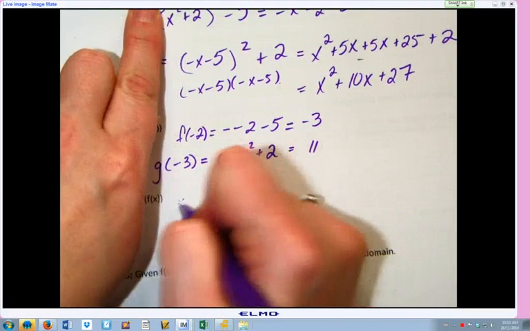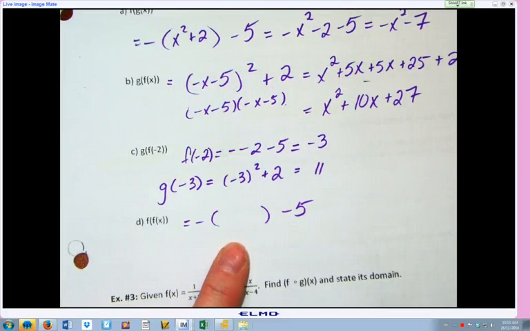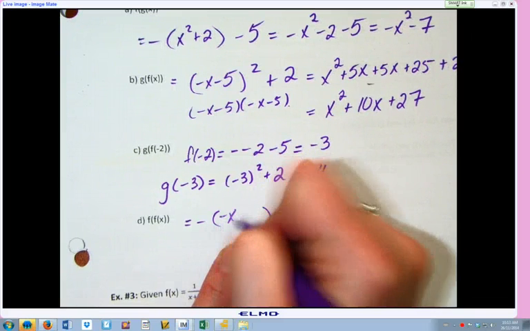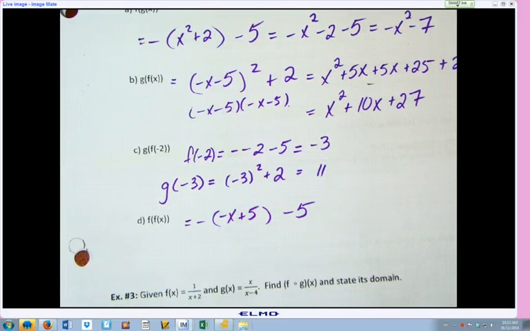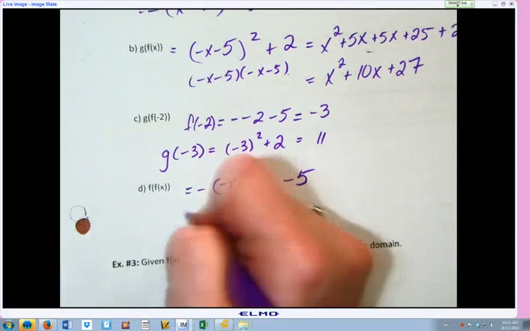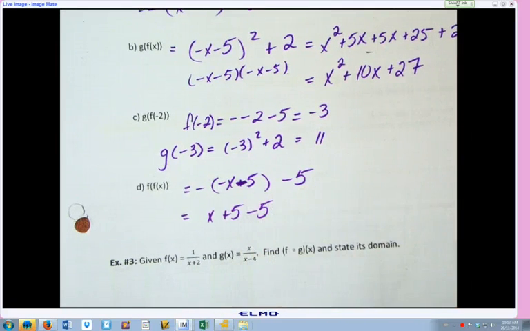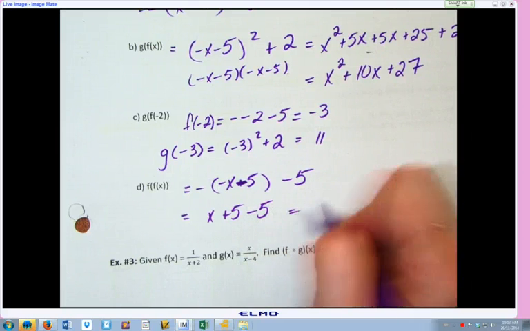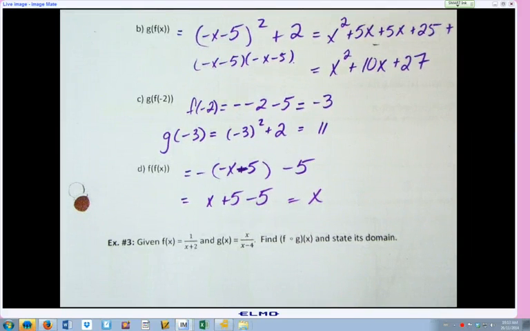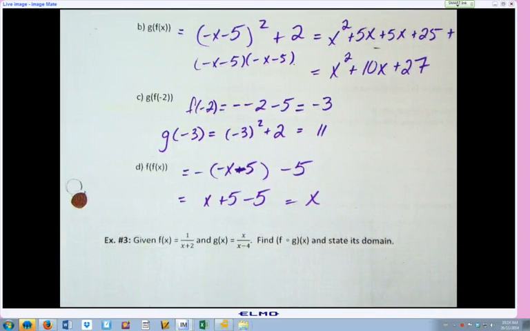So I'm going to take out everything except the x. And what am I going to put in its place? The whole f of x function. There's a function into itself. Oh, minus 5, thank you. Okay, so it's just a set of instructions that they want you to do twice. Okay, distribute the negatives, going to give us x plus 5. So just x. That's kind of cool. We put in x and we get out x. That's like putting bread into the toaster twice and coming out with bread.